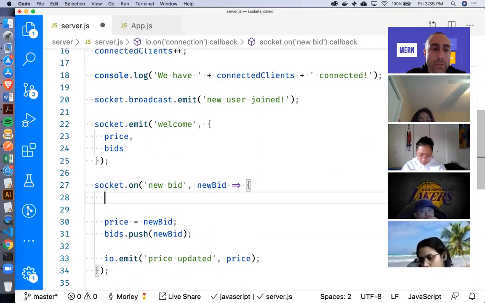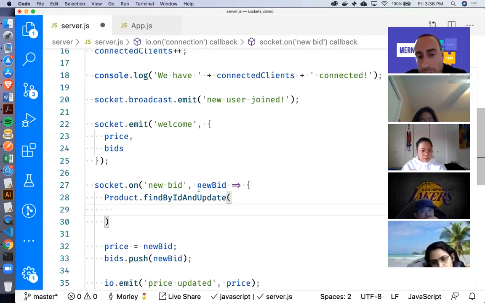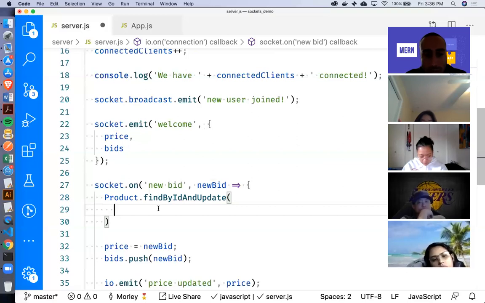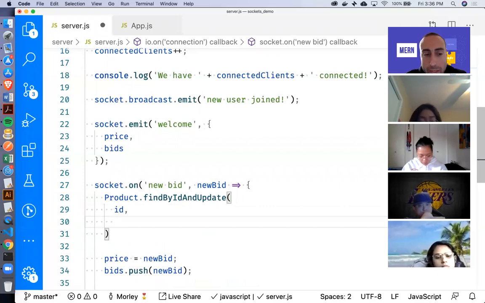Well, maybe I could do product.findById and update. So presumably, I would need to know what the product ID was. So probably that would be included along with the event, right? So we'll just drop in the ID. We'll update it in some way.